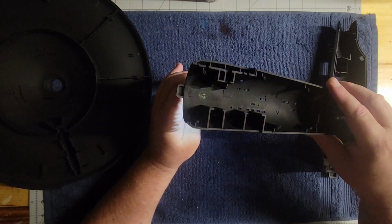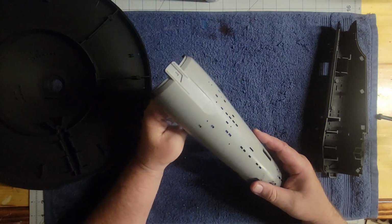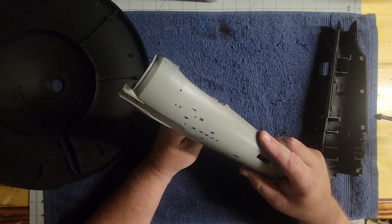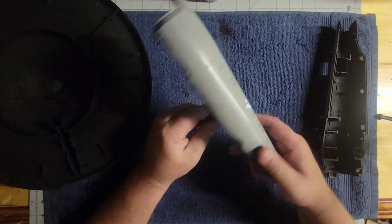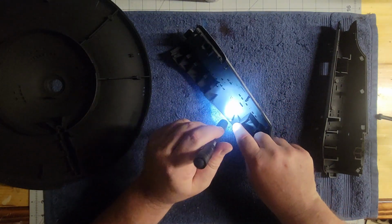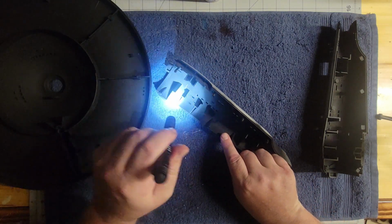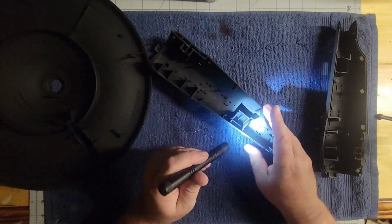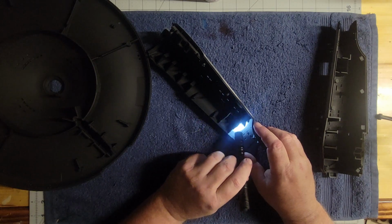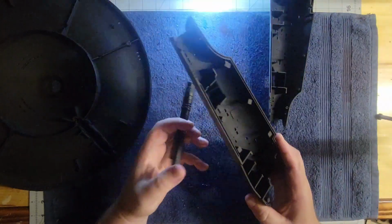Also keep in mind that the primer and the paint on the other side is going to help block out some light. But if I go here, you can still see the light poking through in some spots. Usually that's going to be where there's some obstruction or protrusions from the kit coming out like that. That's where the paint likes to not get there. So I have toyed with the idea of maybe using the airbrush, getting some black paint in the airbrush and getting really deep in there, controlled and fine. Maybe do that at some point.